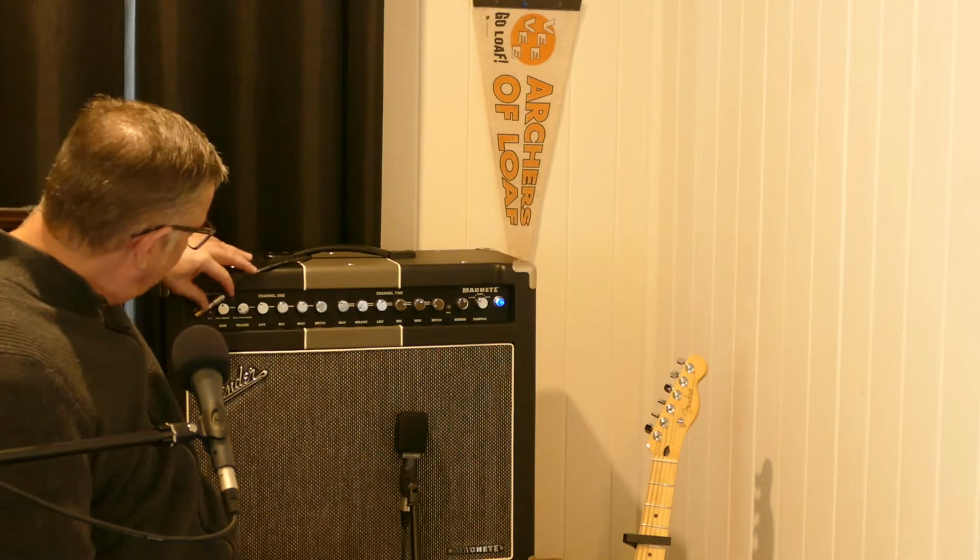What else can I tell you about the amp? Tubes: 12AX7, 6 of, and 6L6s in the power stage, 2 of. I'm running JJs. I'm fairly confident that that's what it shipped with, actually, so no change there. It has been retubed, but I think they're just back to genuines. Let's have a little bit of a listen.